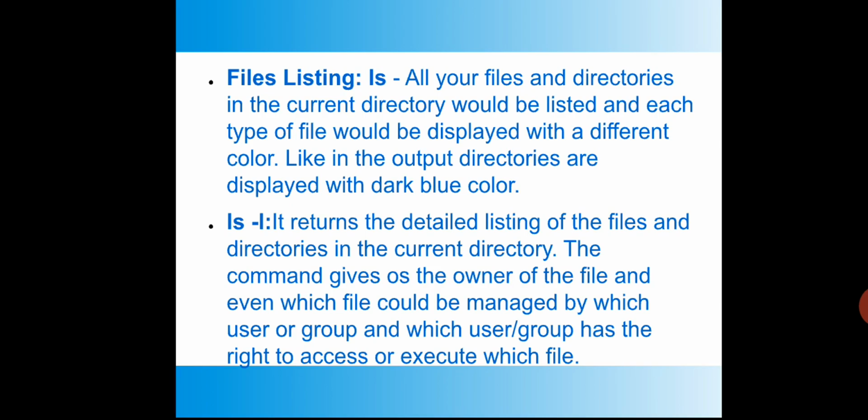So this ls space -l will list all the permissions, as well as who is the owner of the file, the modification date, creation date, and the file ID or file name. It will list out the size of the file also. So there is a lot of information you will get when you go for ls space -l. It is one of the commands.